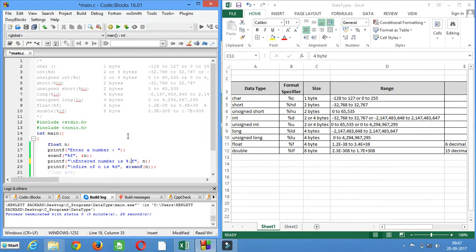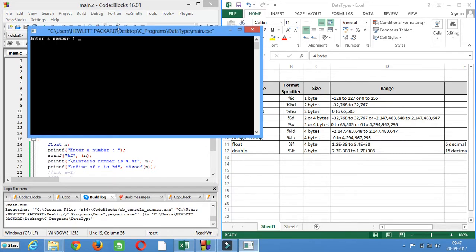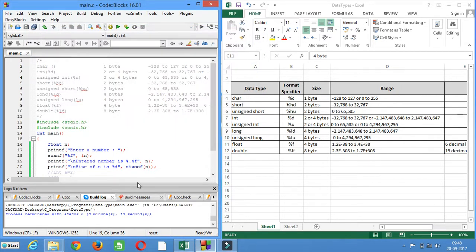If you want to use 4 decimal places, then you can mention .4. Now see, 3.1234, so here it will print the value with only 4 decimal places, right? So this is about the float.